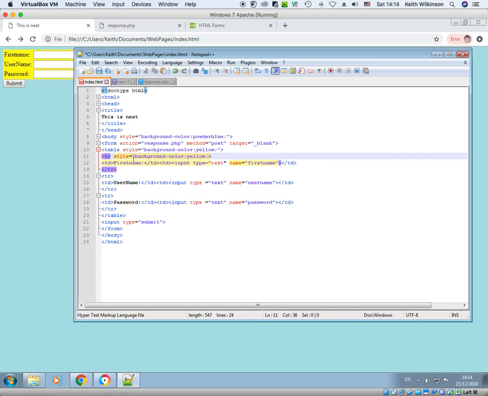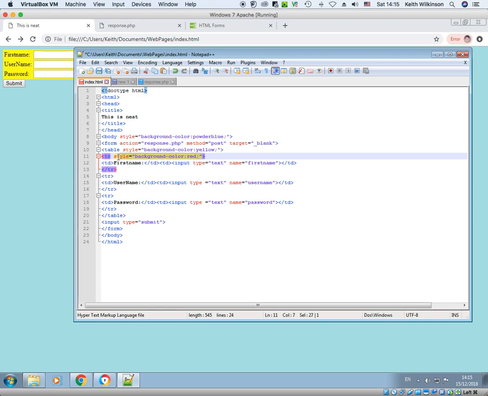Background colour, pink. Now some of these colours might not exist. I didn't notice anything crop up there, so yeah, I've got red, that's fine. So pink doesn't seem to exist. And I'm going to put my speech mark on the end there.